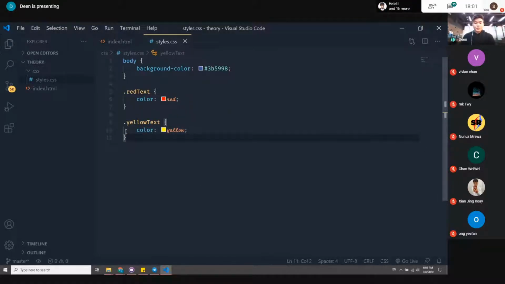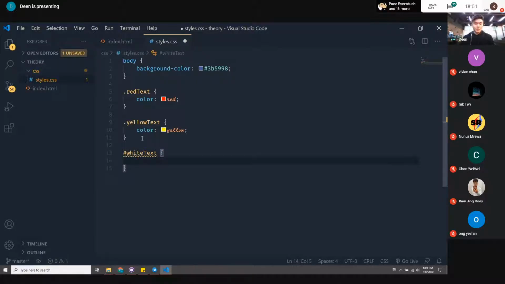Now, when you want to specify the properties and values for an ID, you start with a hashtag. Instead of a dot. Dot is for the class. Hashtag is for the ID. So we start with a hashtag, white capital Text, space, open curly brace.